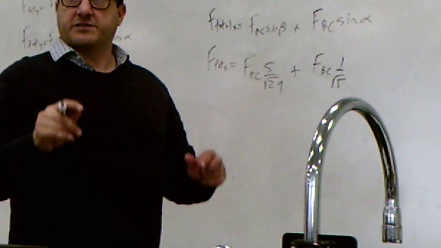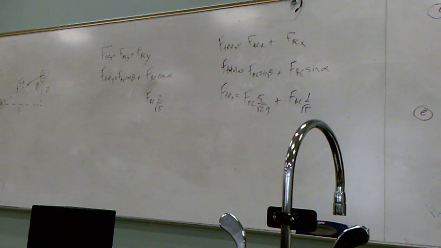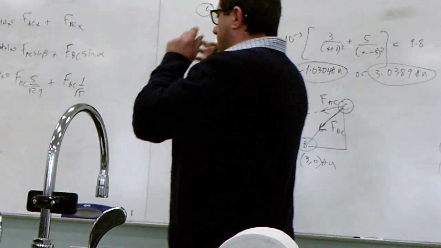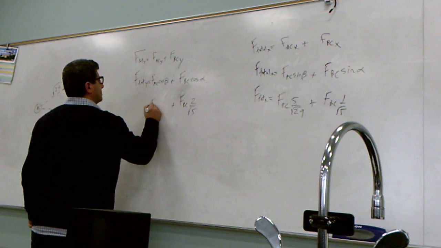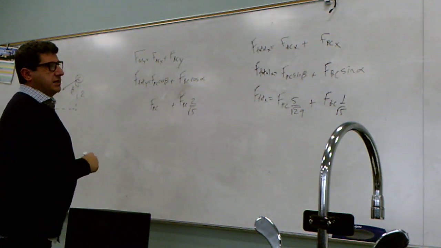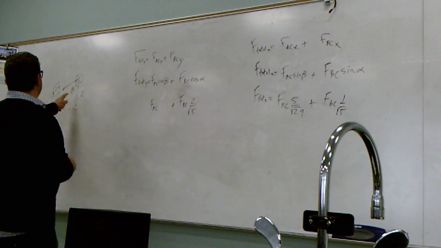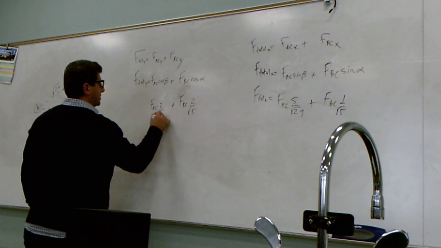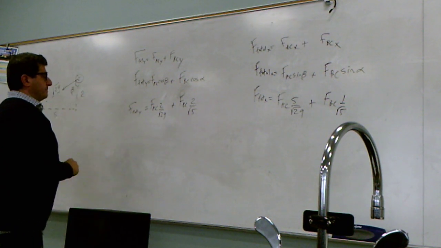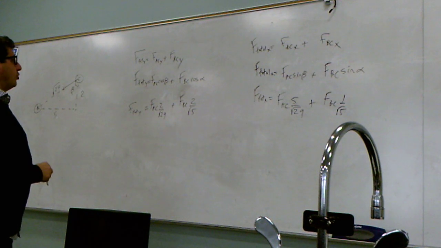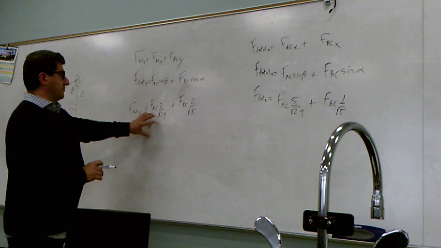This is where a lot of the trig comes in, right? And if you're shaky on that trig, you have to practice these kind of problems. Okay, and then FAC cosine beta is going to be 2 over square root of 29. F total y. So right now all that we did was just do the trig portion of the problem.